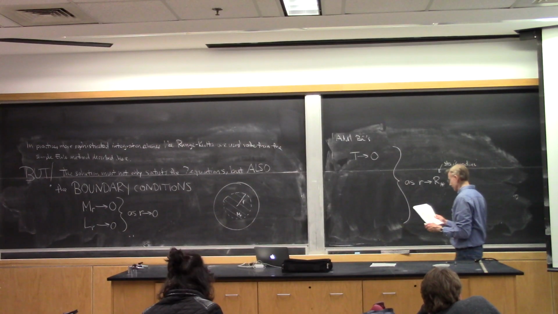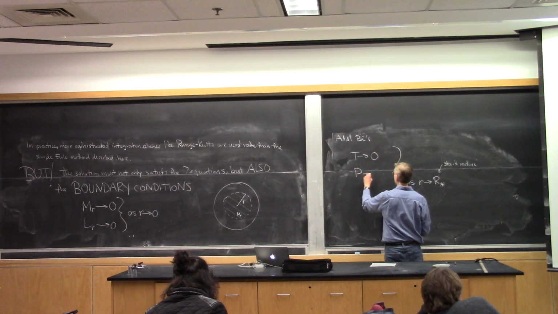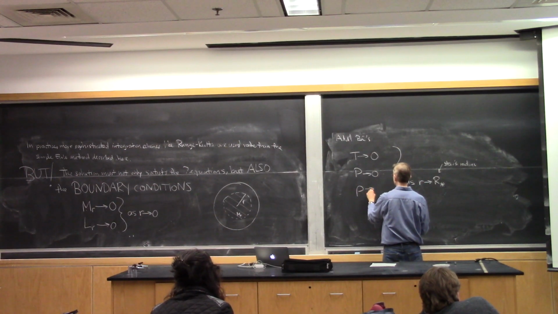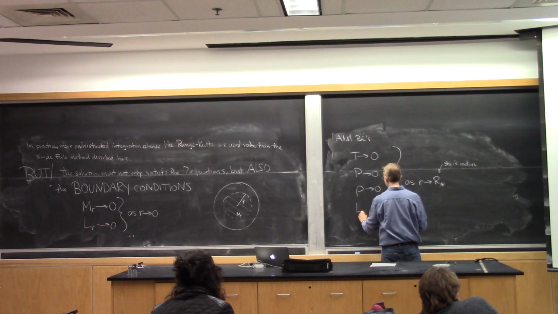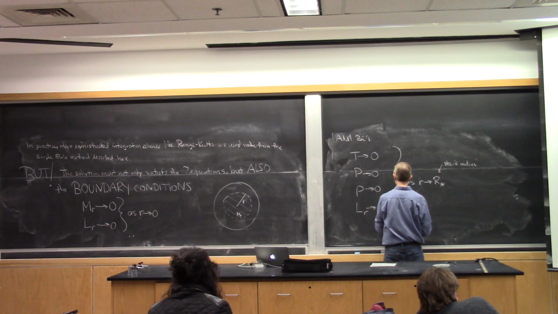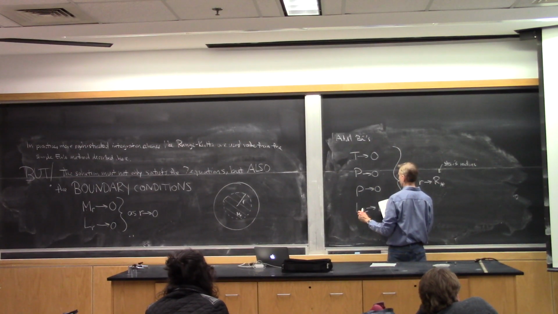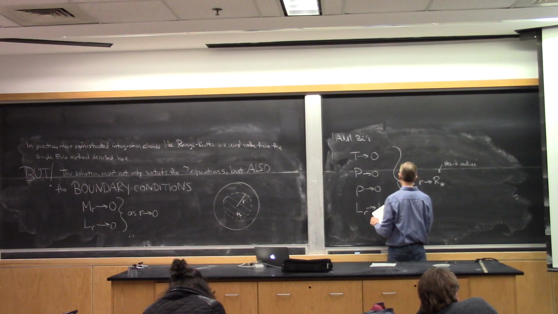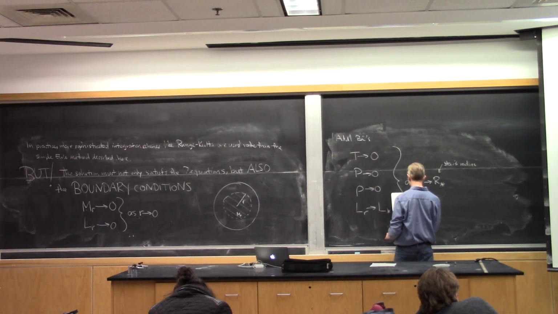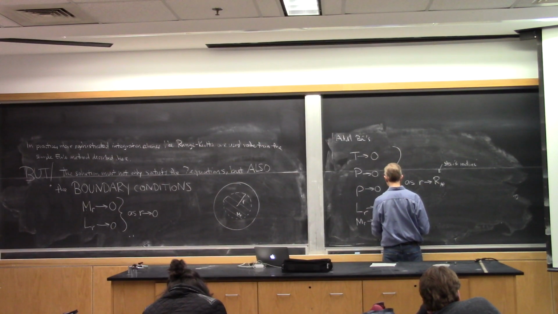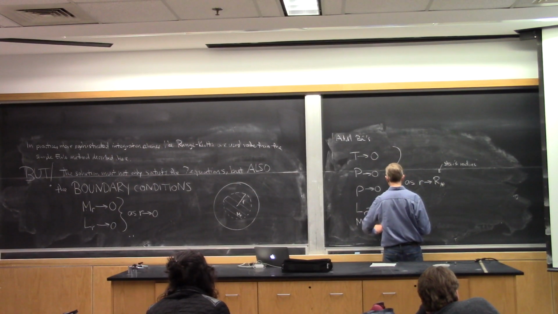But in any case, the pressure goes to 0 at the surface of the star. The density goes to 0 at the surface of the star. The luminosity, by the time you're at the surface, should be the star's entire luminosity, L sub r. At the surface, you're at R star, so all the luminosity has been generated at that point, and you've just got the star's luminosity. Similarly, M sub r should just go to the whole mass, the actual mass of the star. Once you're at the surface, you've included all of it.